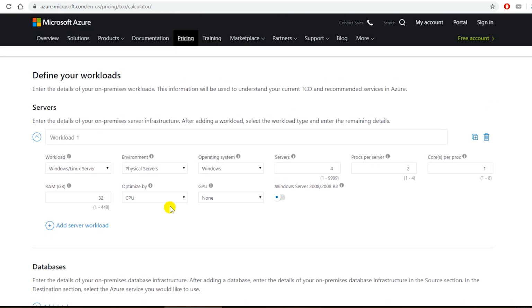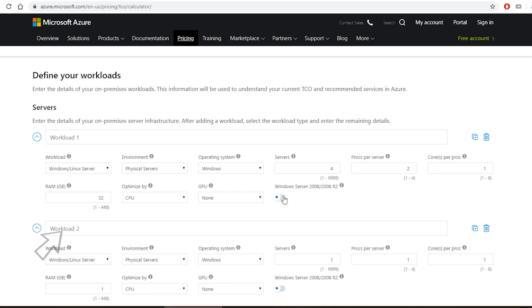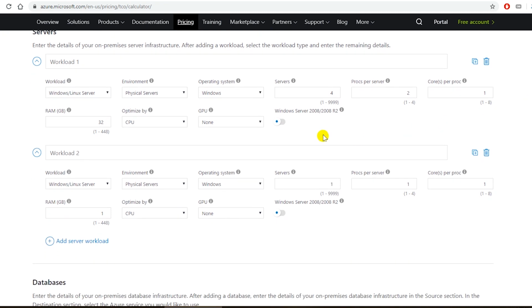Next, I'm going to add one more server workload, and this is workload 2. In this case, I'm going to select virtual server, 4 of them, with Windows operating system in VMware workstation environment. Each virtual machine will have 2 processors and 32 GB of RAM.